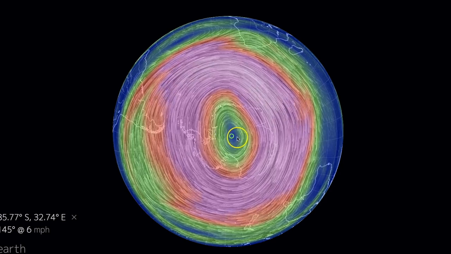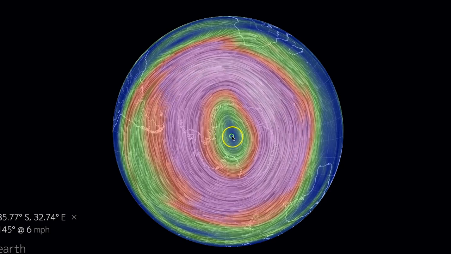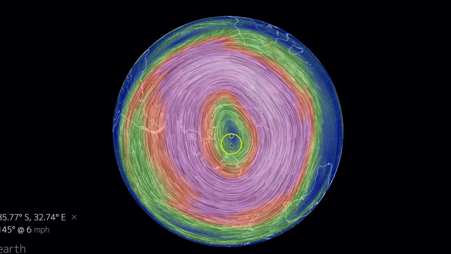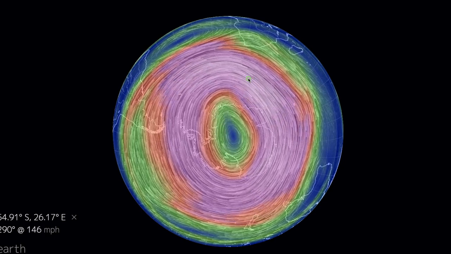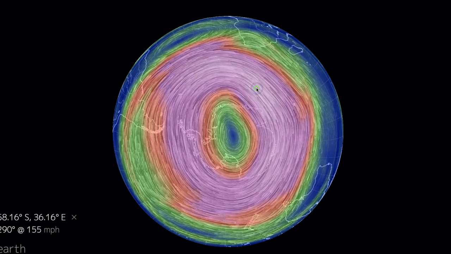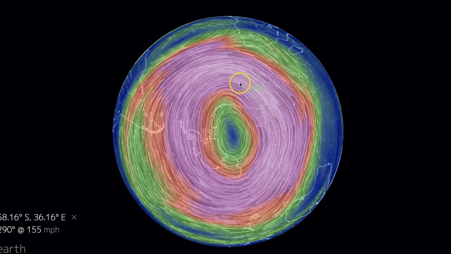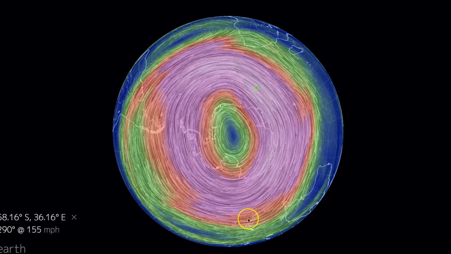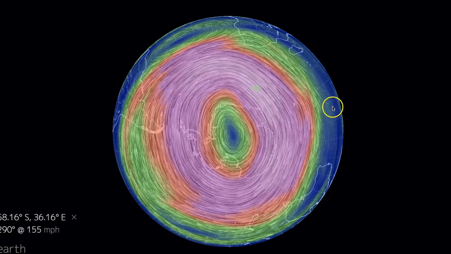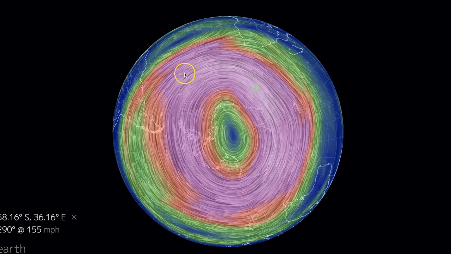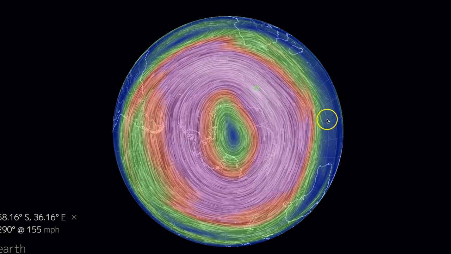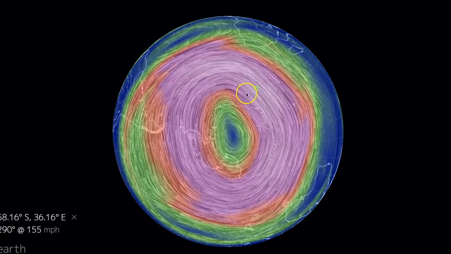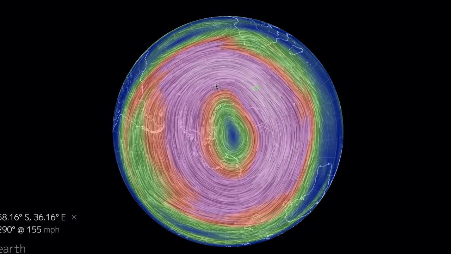The center of rotation is right in the middle of Antarctica, and the wind speeds there are 6 miles per hour. But you extend out, and they're up over 140, near 150, over 150 in places. Right there's 155 miles an hour. I've never seen a unified wind field like that ever. That big, and that is one collective disturbance that covers the entire southern hemisphere. And again, that's in the far upper reaches of the atmosphere.